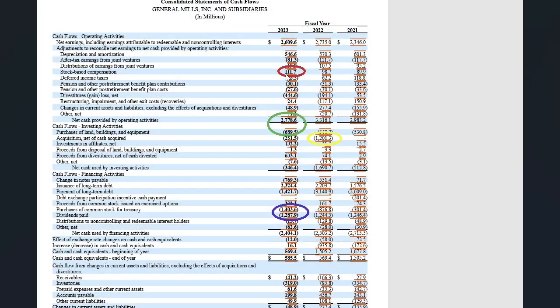And then companies will often adjust and give you non-official earnings adding back stock-based compensation. And that's the controversial part. General Mills is a stodgier company, no offense, and they don't have very high stock-based compensation, so it's not really a factor here, but it's just something, if you're wondering why earnings per share aren't going up, this is one of the first culprits to look at.